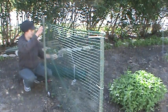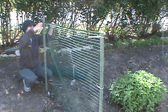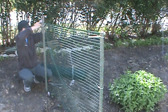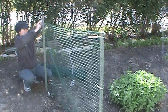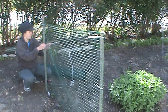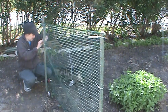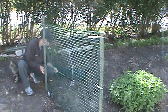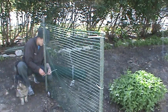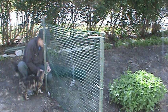Pull that as tight as possible, because you're going to need this tight. As your vegetables grow, you're going to realize that the plants become very heavy. So make sure you tighten that sucker. Alright, there's one on the top. Let's run our second one through. And here's our third one.